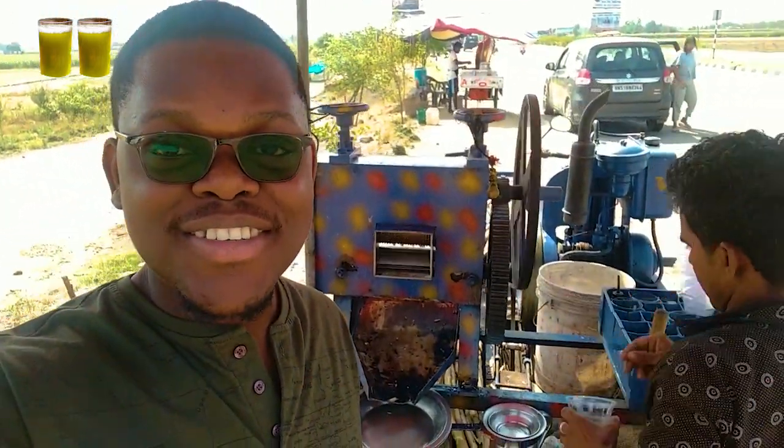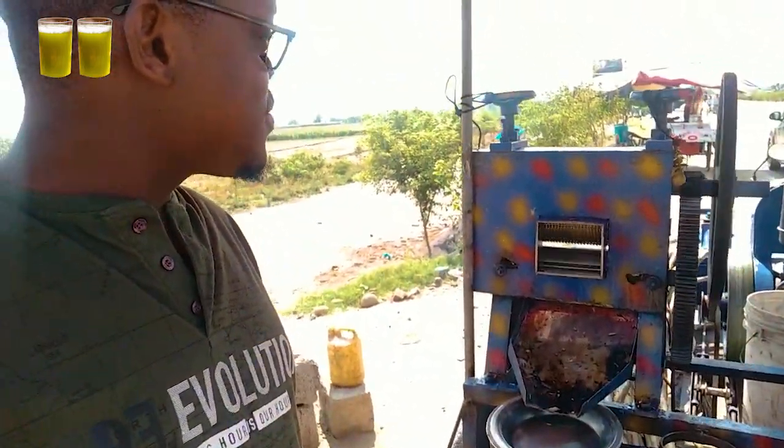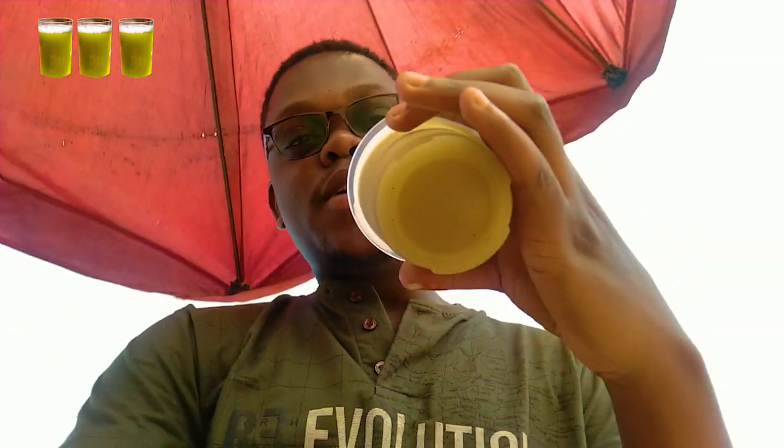Let's go. So, guys, here we are. My last sugarcane juice, and yeah, hello, how are you? So there is the place. I'm about to take my last sugarcane. So we just took a photo and wow. This is the best sugarcane juice so far. This is the best.